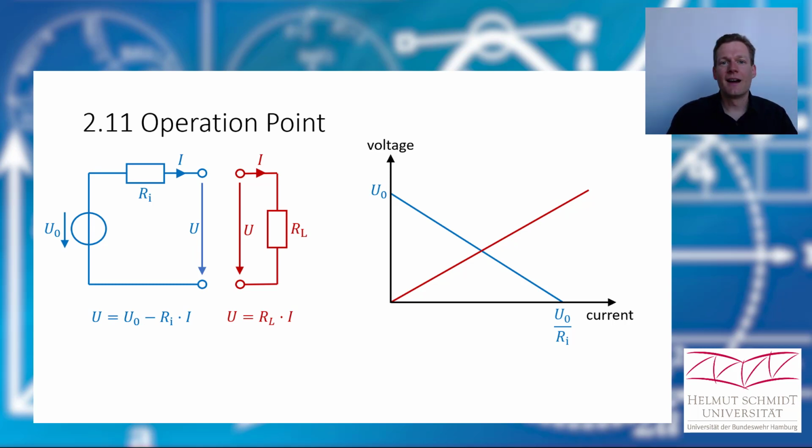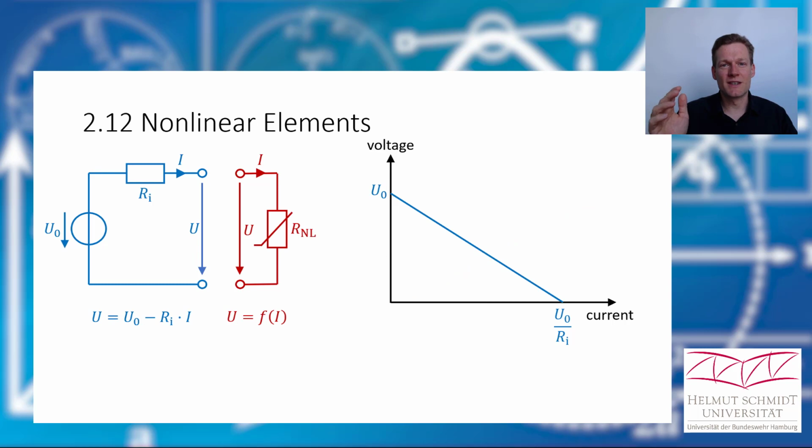And if we connect the source and the resistor, our two elements are connected, and now they have to find a common voltage and a common current. And you see there's only one point where both characteristics are satisfied. And we call this point operation point, and if we do it in a graphical way like this, we can find the current and the voltage in our system in a graphical way.